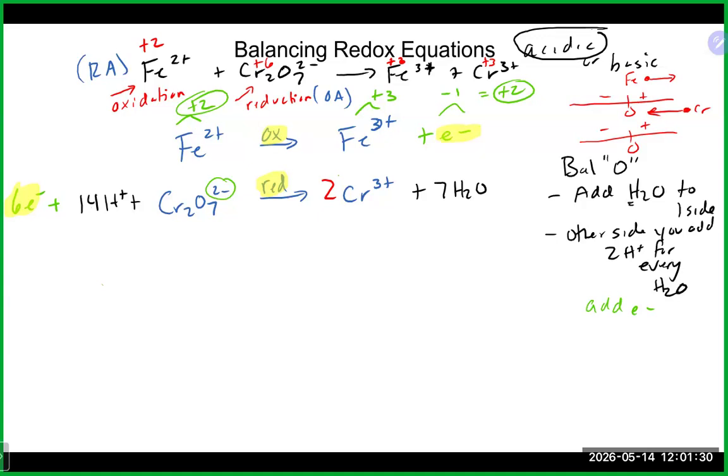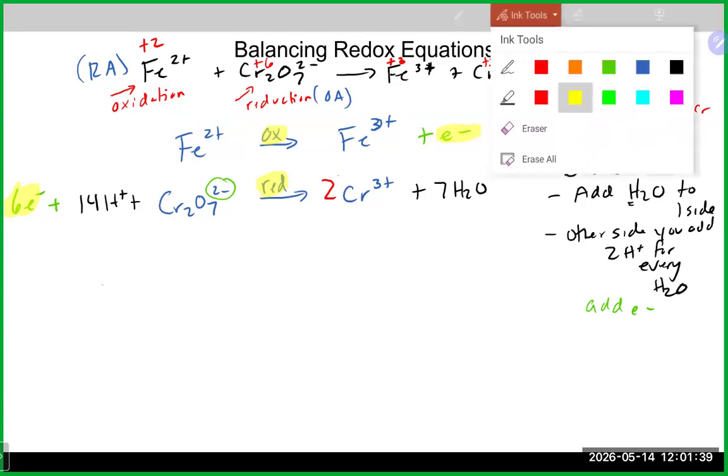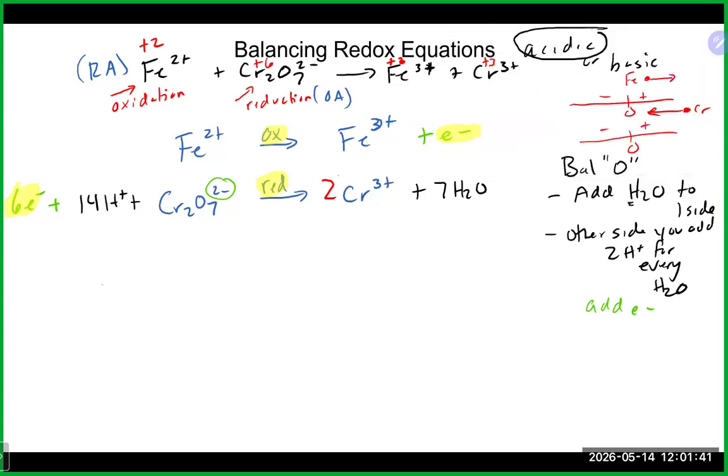All right, do that, and we'll get some of this out of the way here. All right, so we're now ready, after we add the electrons, basically to add both of these reactions back together. But one of the things that we have to make sure of is that we have the same number of electrons in each. In this case, we do not.